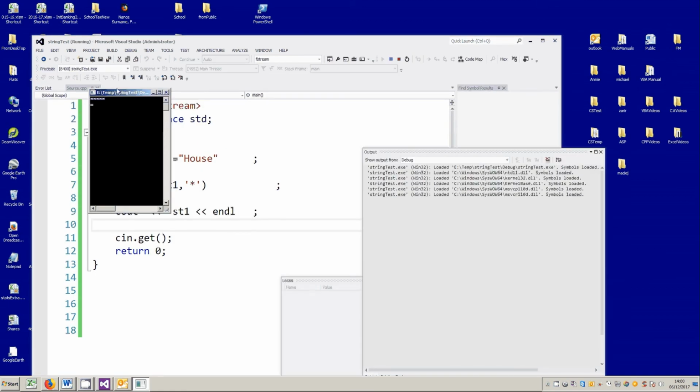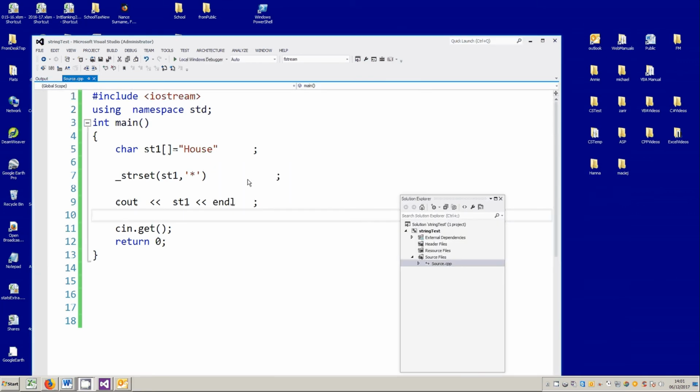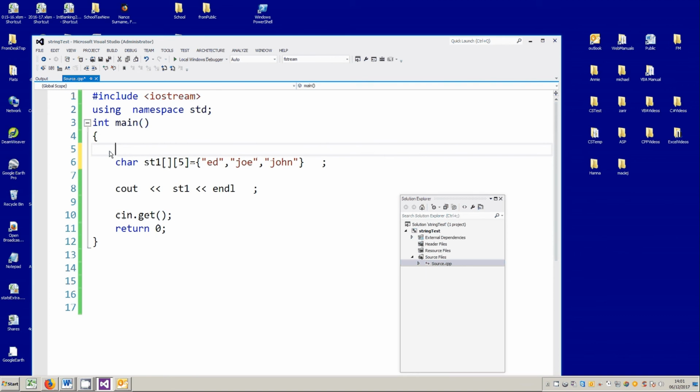We've been dealing with a single string. Let's talk about an array of strings. So instead of having one single string, now look at the notation here. We've got the square brackets, just like we used for 2-dimensional arrays, where you've got square bracket, and this is the number of elements, the maximum number of elements in the string.